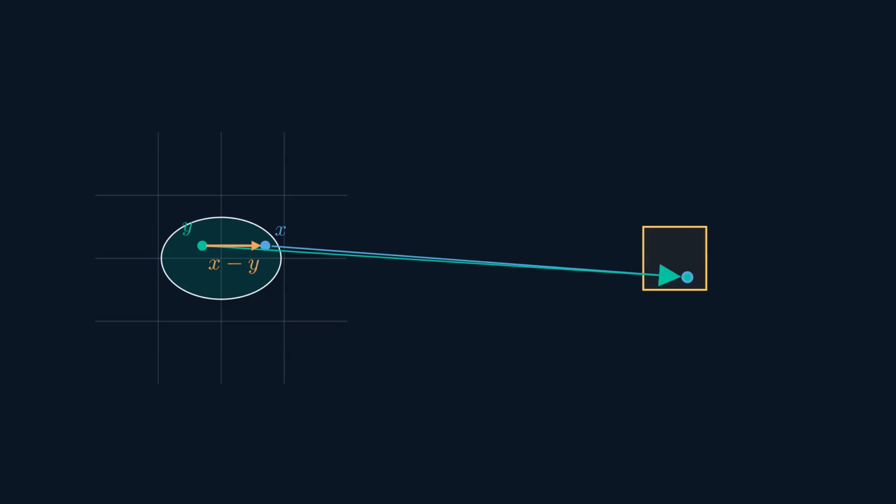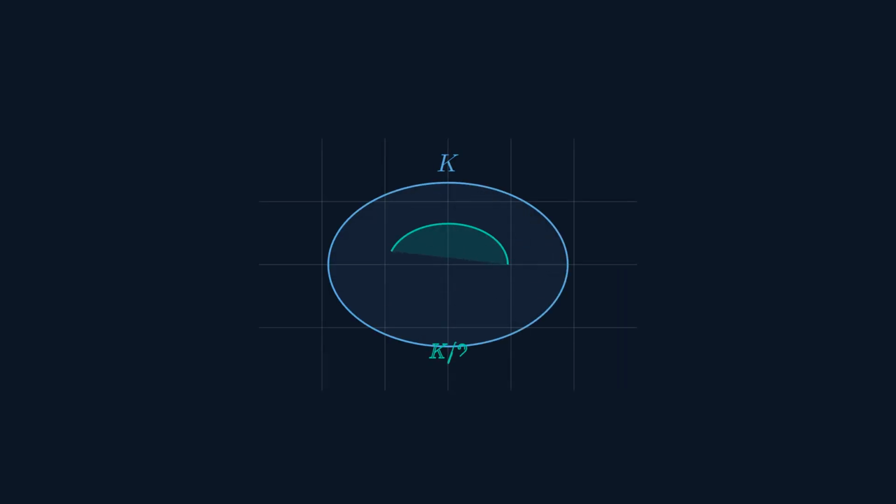So before translation, X and Y differed by an integer vector. And because the points were distinct, that vector is not 0. It is a non-zero lattice vector. We still need to check that this vector X minus Y actually lies in K. That's the next and final step. Now we have a non-zero lattice vector, but we still need it to lie in K.